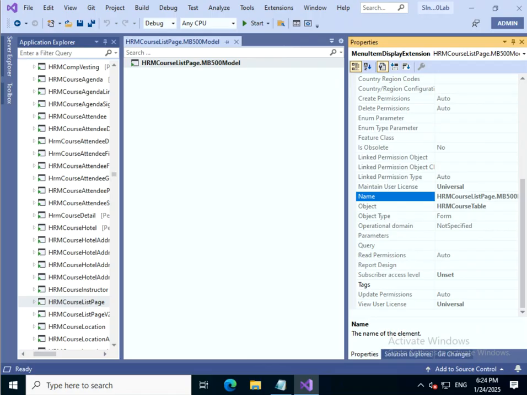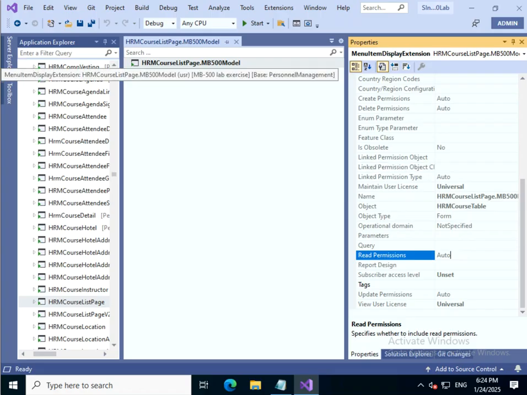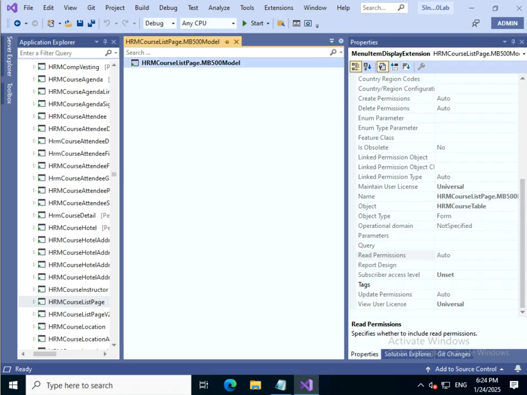Okay, now it looks like disabled, right? You cannot select something, right? See, the words are dim. Just select the display menu item one more time and click here.